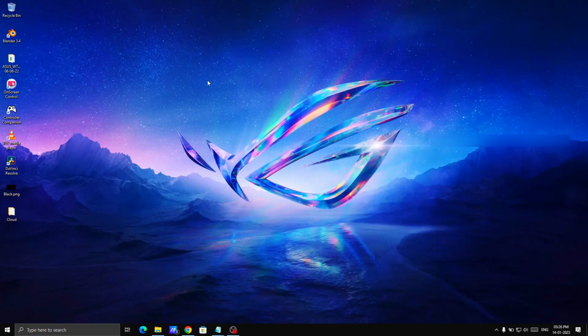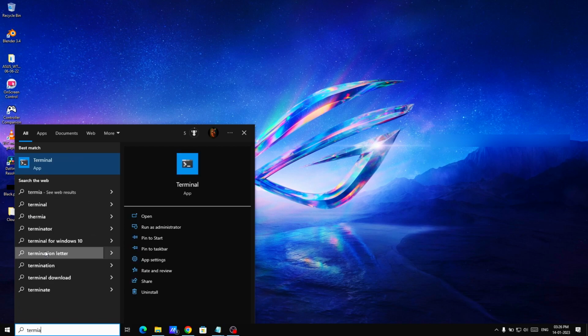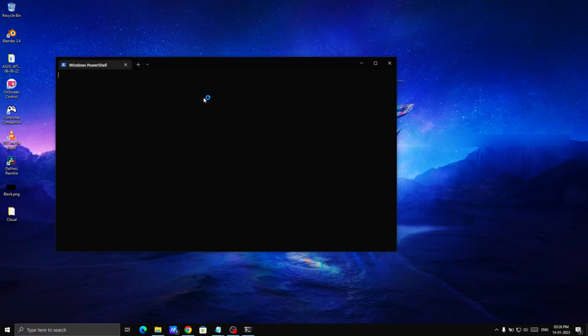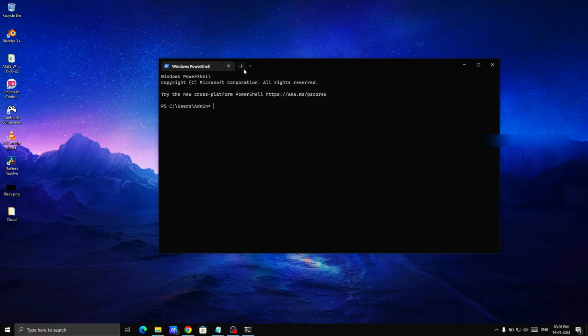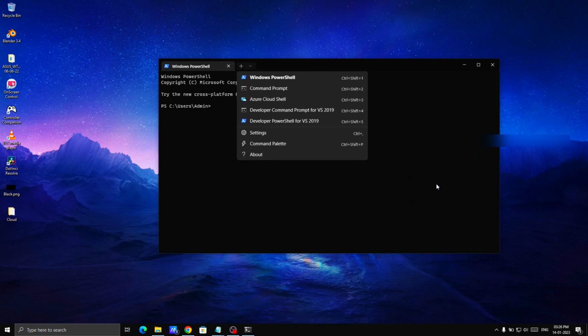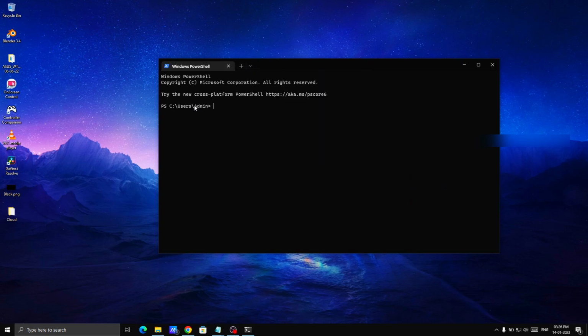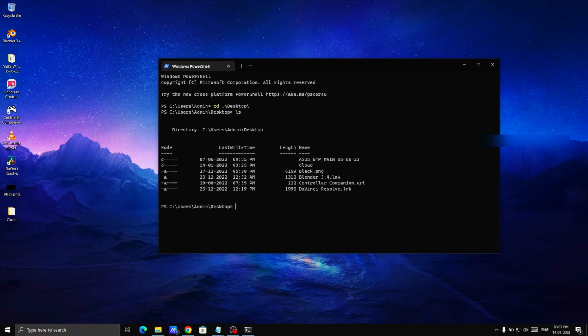Now just go to the Terminal app and click on it. It will open a PowerShell window or something like that. Now type cd, then write just des, then press the Tab button, and it will automatically find the directory, like Desktop. Then press Enter and it will go to the Desktop. Now type ls, and it will show you all the directories, all the folders that you have created.